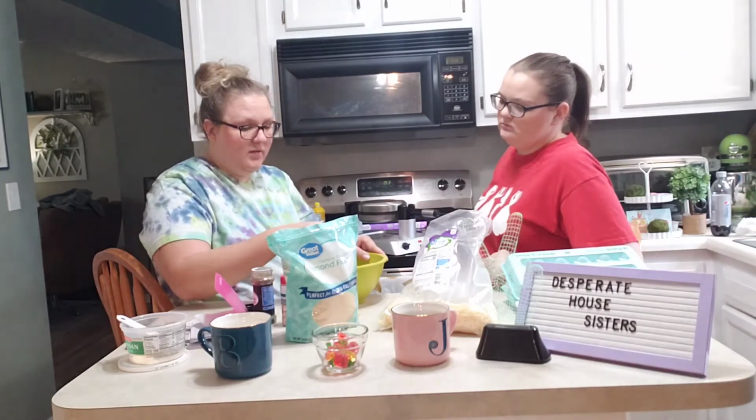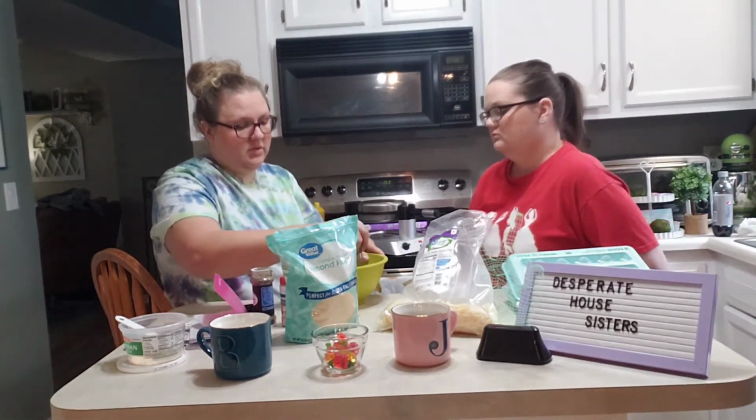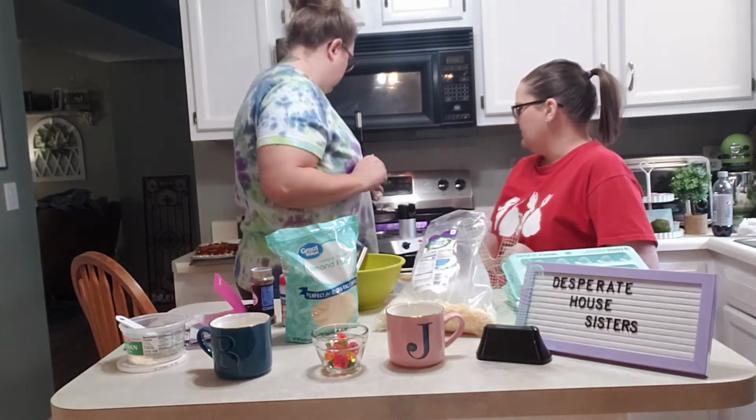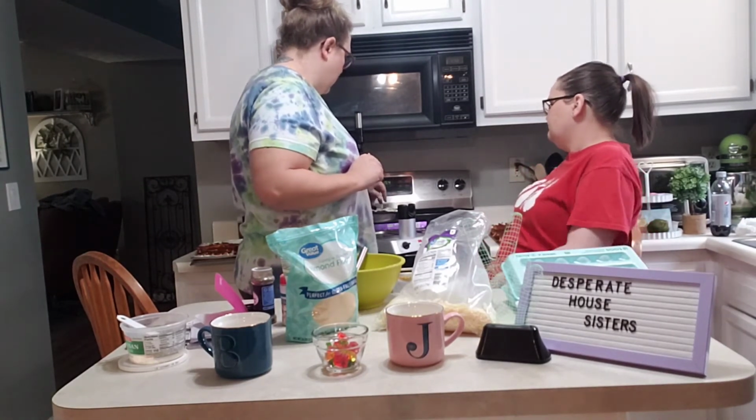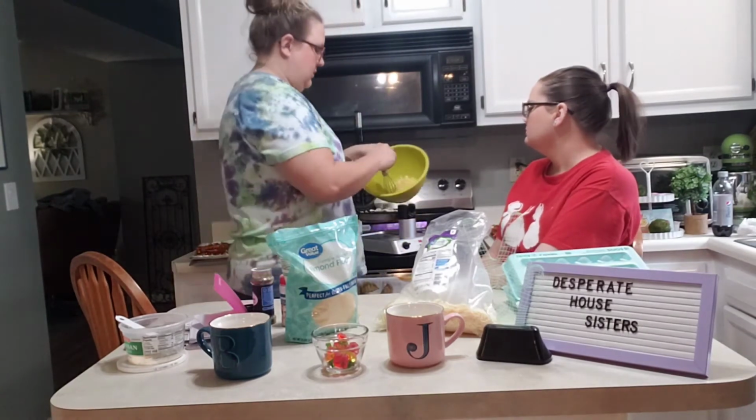Yay! Each one of us is getting 1 whole egg also. Mm-hmm. That's protein. I wonder if these would freeze well too. Oh, I bet they would. You can freeze waffles, so.